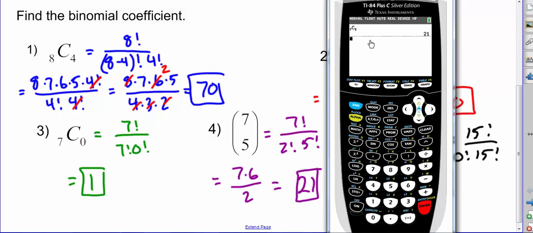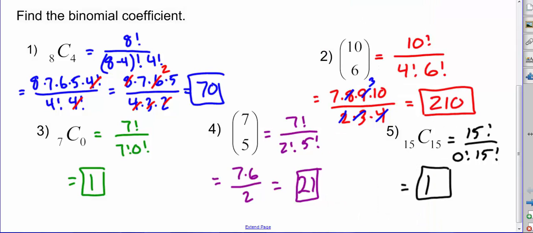Now, those of you that don't have the Color Plus calculator, the Plus C Silver Edition, like you see on my screen, you have another way of getting there. If you hit the Math button, and then you head over to the 4th option here, Prob, there you'll probably have the right things down here. You also notice you have a factorial. You have another one called nPr, which we'll get to another day.